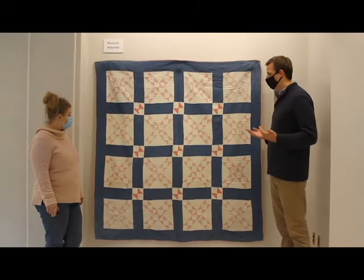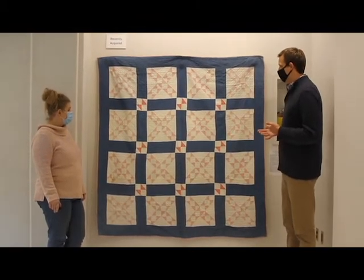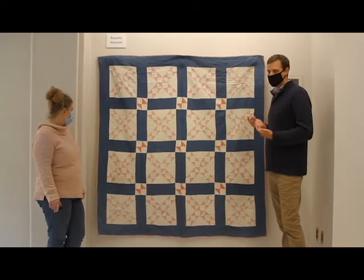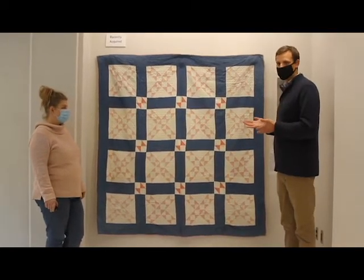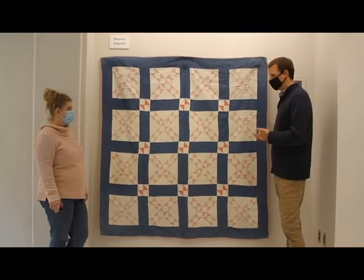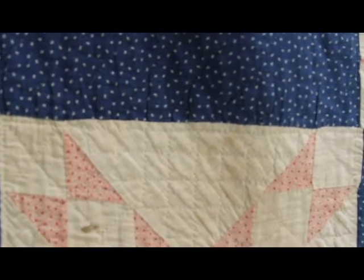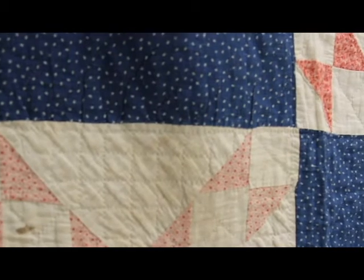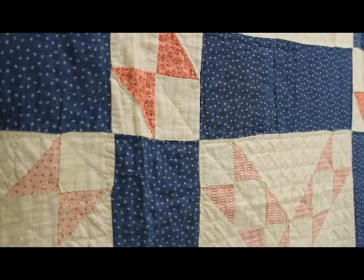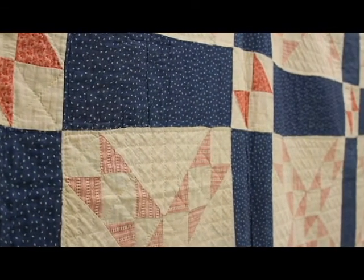Elizabeth Agnes Thompson was the great-great-grandmother of the donors of this quilt. And she used the baby dresses of the donor's great-grandmother, and through a line of 5 generations of procession, the quilt ultimately ended up in the hands of 3 sisters from Hastings. And it's really an honor to have this quilt available for everyone to see, because you just don't see something that's 150 years old in places routinely.